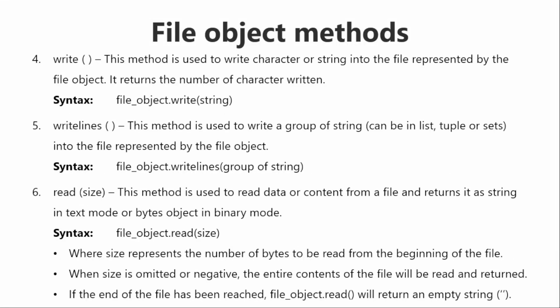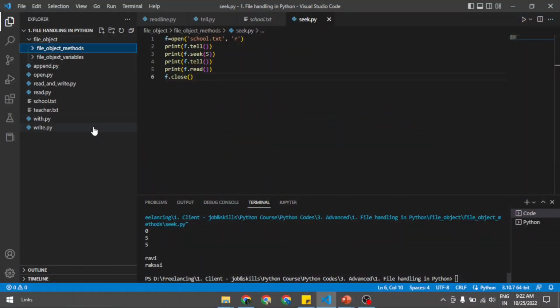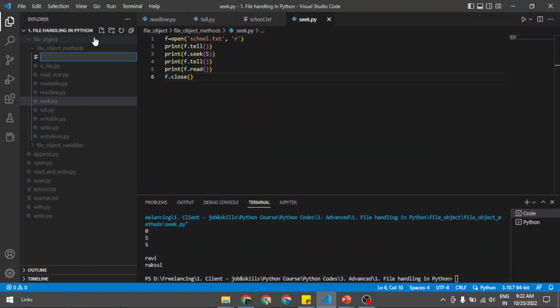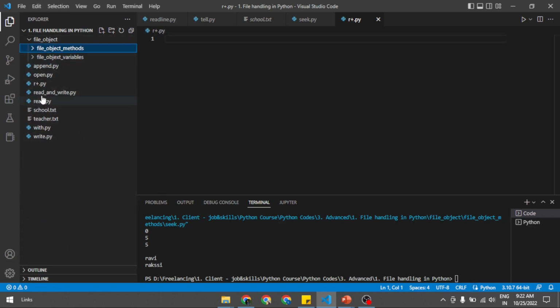But before ending our session, as I said, I will be discussing r+, w+, and a+. Now let us move on with these methods. r+.py. Just keep it outside. So this is my r+.py. What exactly will r+ do? Now we will understand clearly.